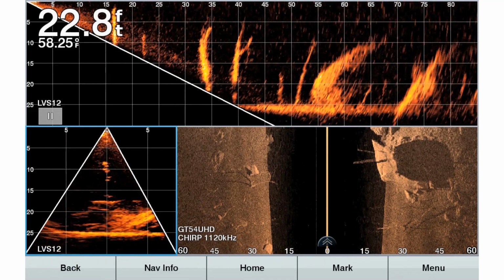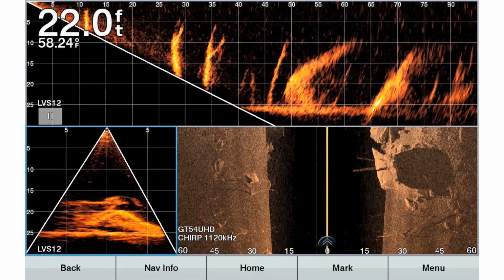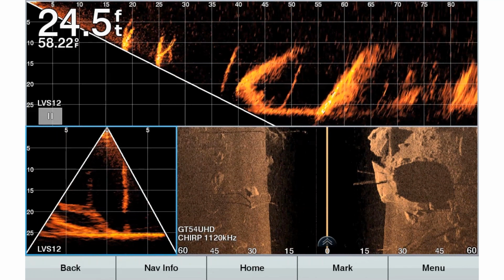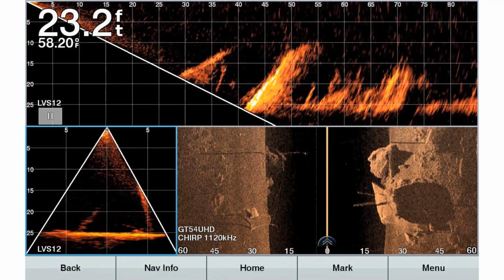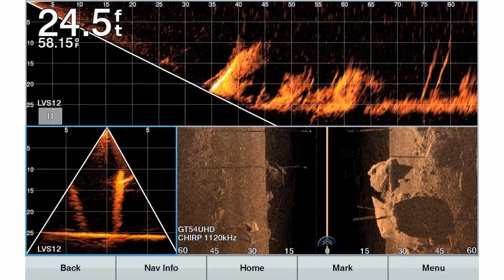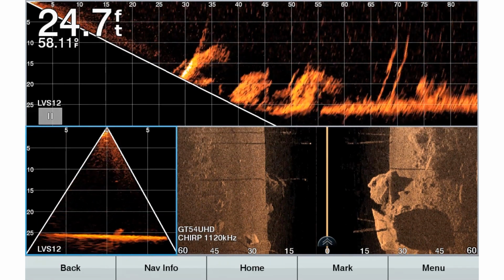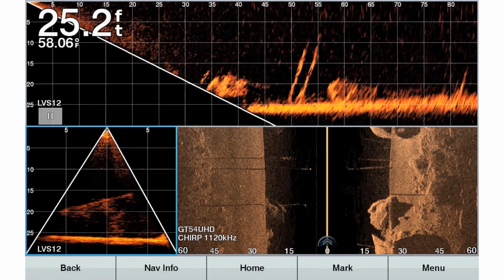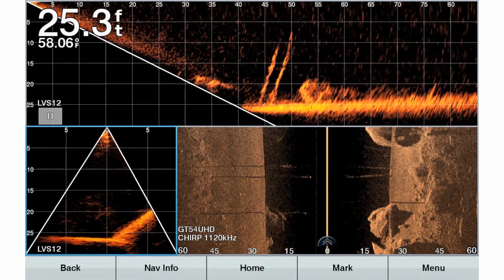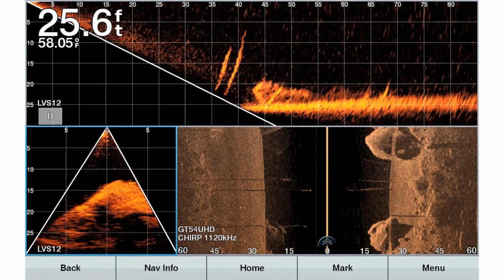So, you know, again, this is a $499 transducer, but I've used it, and it's pretty good. I can definitely see fish in front of me, especially, and that's mainly how I fish. I'm looking up under docks. So, you know, it's got great resolution.